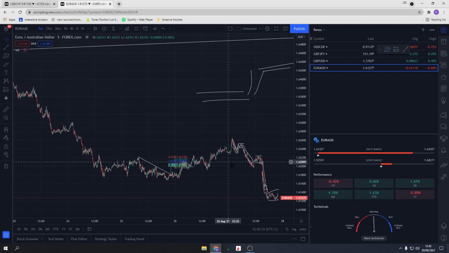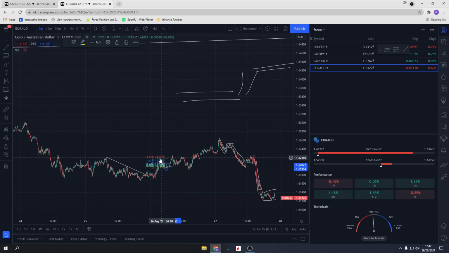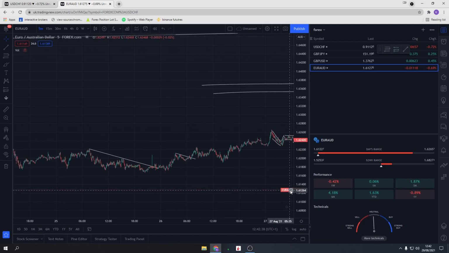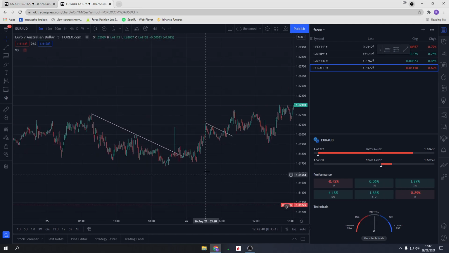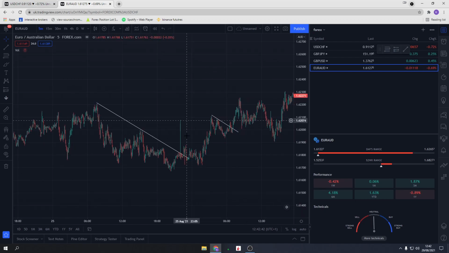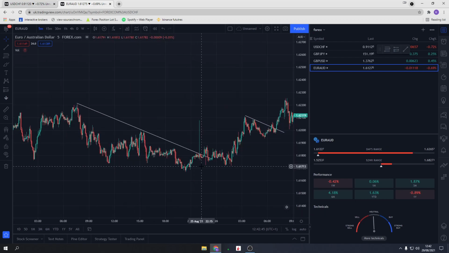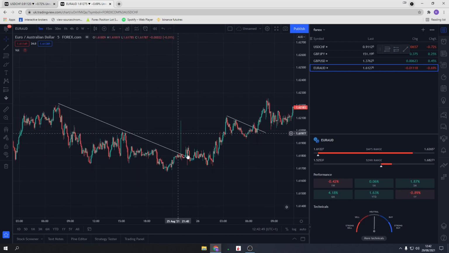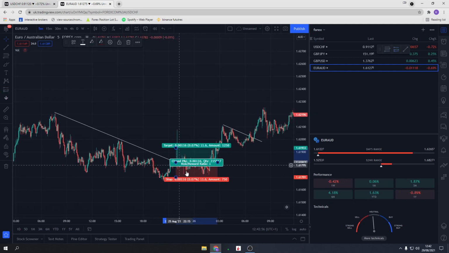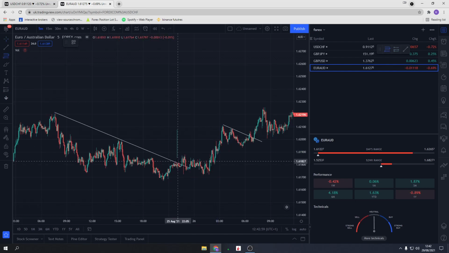So if I just find a few examples. So here. It's not the best example because this was such a large injection of demand which slowly faded, which often it does. If there's no reason for the demand fundamentally, then a lot of the times price will just fade. But the premise is still the same, so you can measure from here to the highest point of the break, so the point where it exactly just breaks, to the lowest point of this leg.